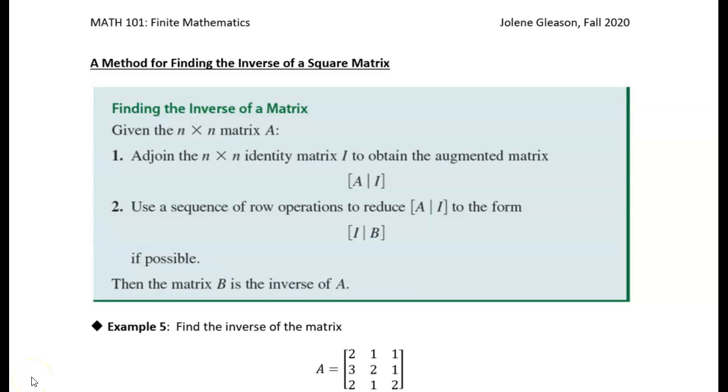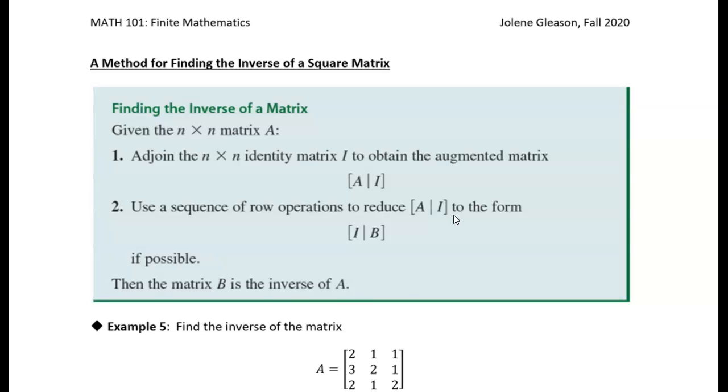So we've seen how to use an inverse matrix to solve a matrix equation. And I'm sure you're wondering, how in the world do we come up with an inverse matrix? If we just have a matrix A, how can we find a matrix that is an inverse of A so that we can just use it and find solutions to our equations? So that's what we're going to talk about next. And it's kind of a process.